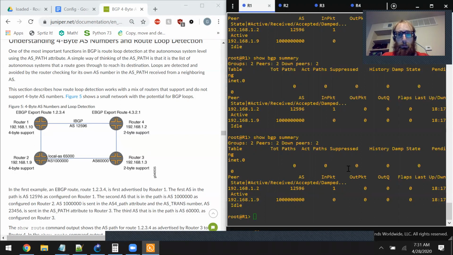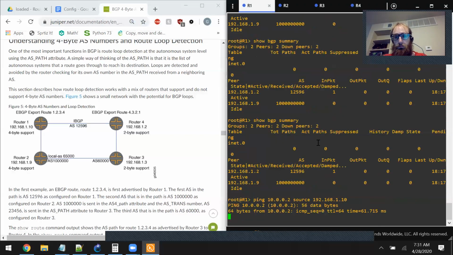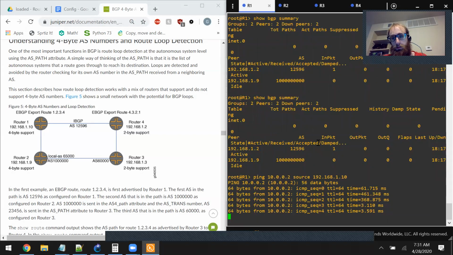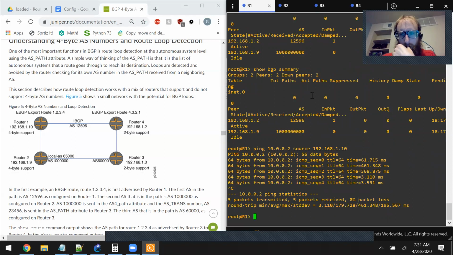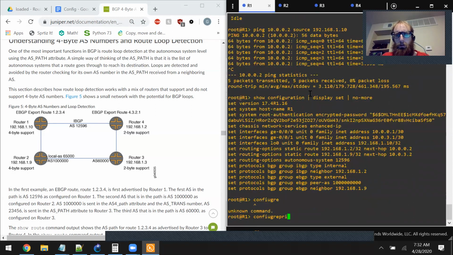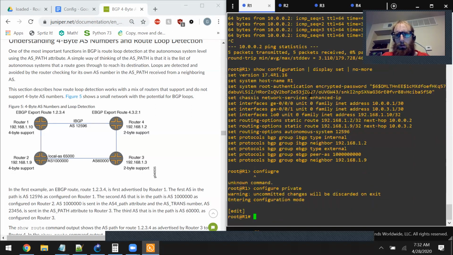So if I try to ping on router 1, 10.0.0.2 with a source IP address of 192.168.1.10, that will work, which I guess, yeah, I would have expected that to work. But anyway, let's just try it, and if it works, we'll dive in deeper and figure out why it worked. If it doesn't work, we can just move on.